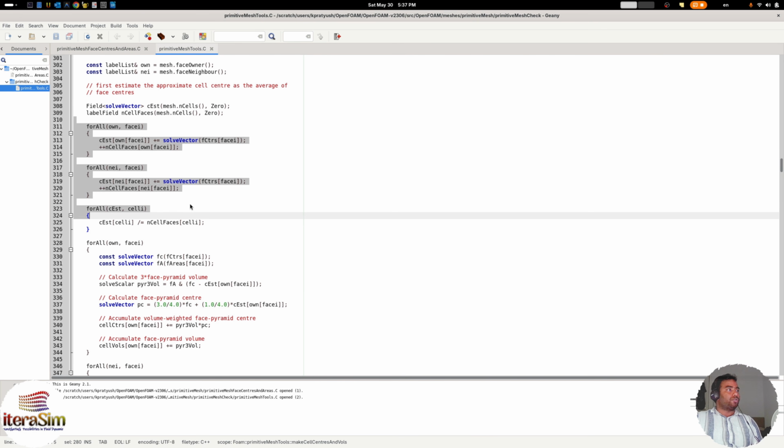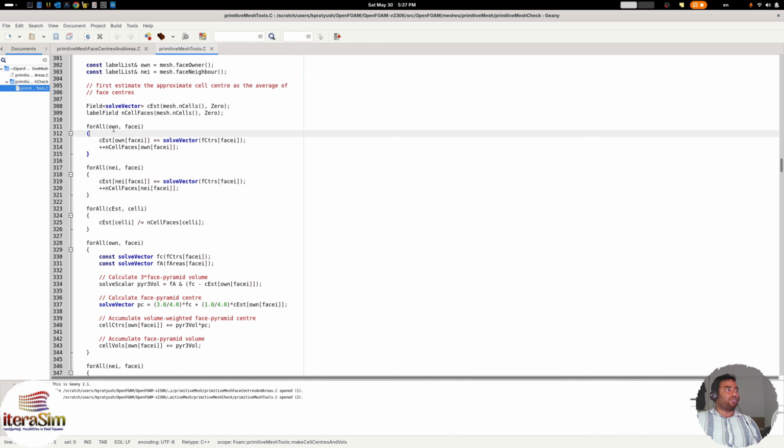Here you can see that we are doing this function definition two times. For owner faces we have one for loop, and for neighbor faces we have one for loop. OpenFOAM does this to avoid redundancy in the LDU matrix that we discussed in our last class.